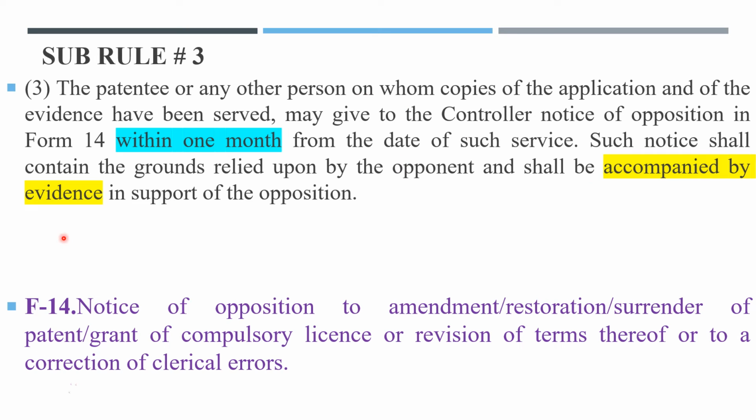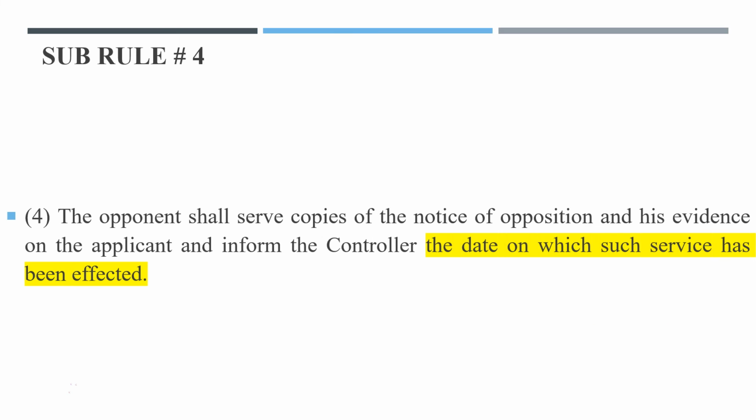And as we know, the relevant form here is Form 14. I can read it: notice of opposition to amendment or restoration or surrender of patent or grant of compulsory license or revision of terms thereof or to a correction of clerical errors. Fine. So let us proceed to the next sub-rule.